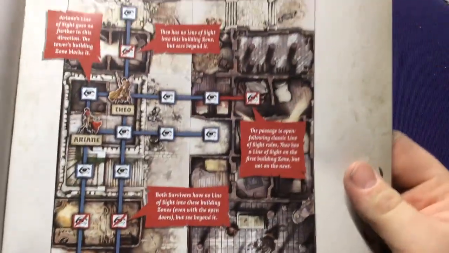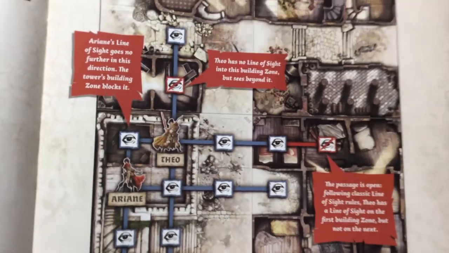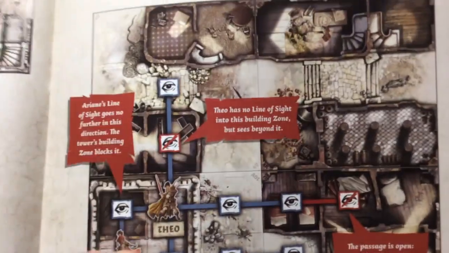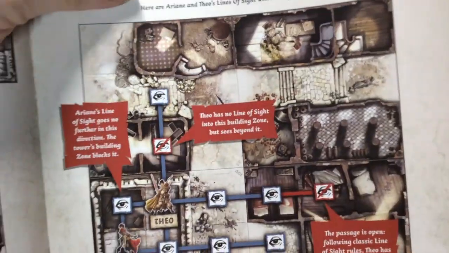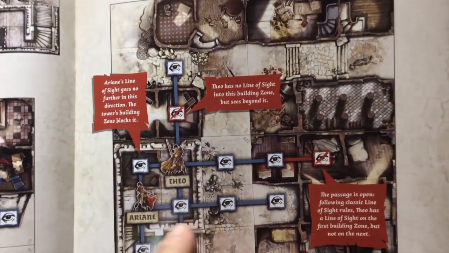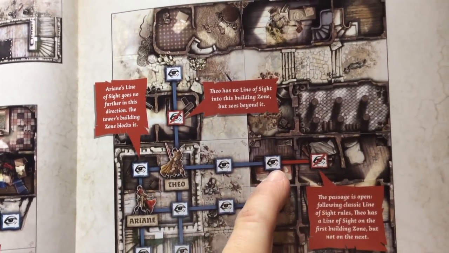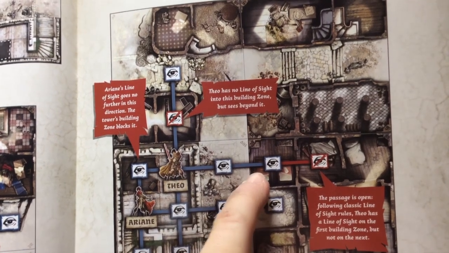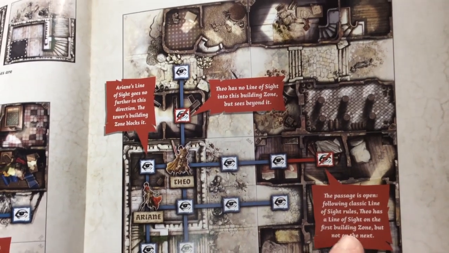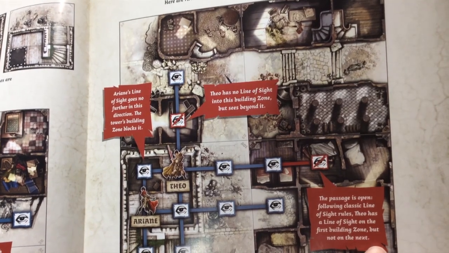Then we have some more examples over here. So we have Theo here on the middle side. He can't see into this building, but can see beyond it to the next street, but can't see into that building, of course. But from here, he can see down the street into this building, because it's not right next to it, because you can't look down. So this passage is open. The following classic line of sight. Theo has line of sight into the first building zone, but not into the next room.